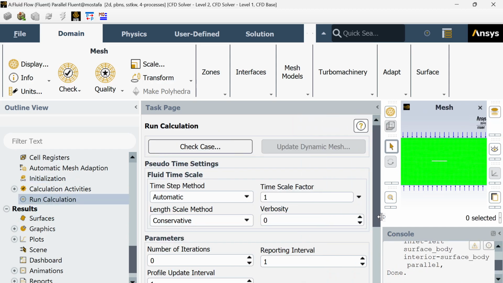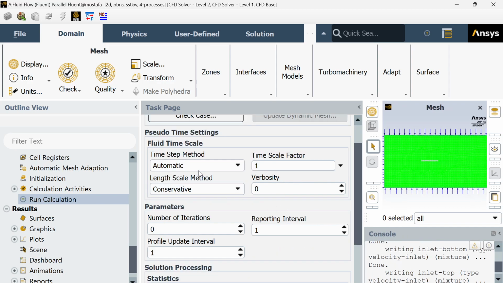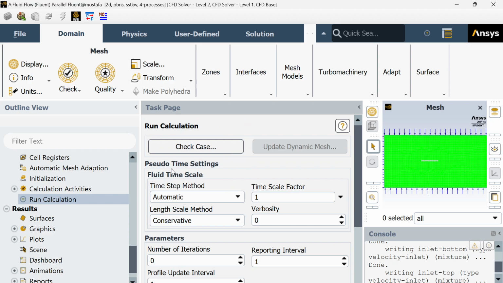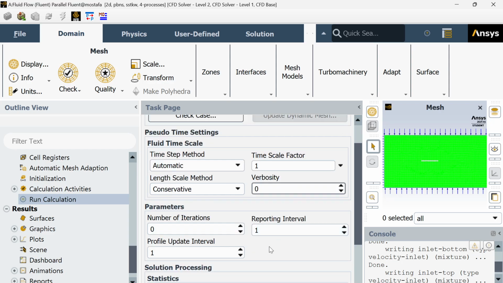In the calculation, you can see a lot of different options here. Time stepping method. We are not running a transient case, meaning that we are not marching in time, but ANSYS itself is creating a pseudo time setting for us, which essentially means that they are running the simulation at different stages that resemble marching in time, which in reality does not mean that we are marching in time. It's just that they want to make this simulation a little more robust and more stable. You don't really need to care about any of this. You can just let them be.